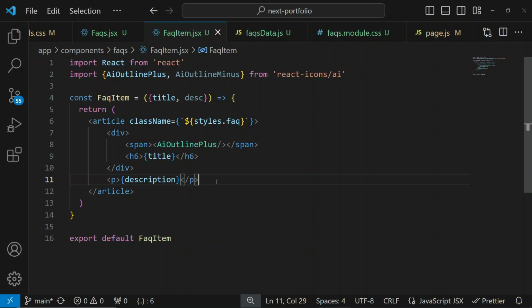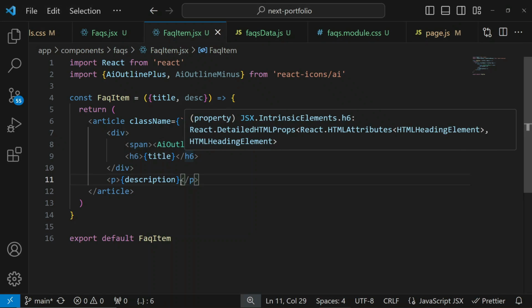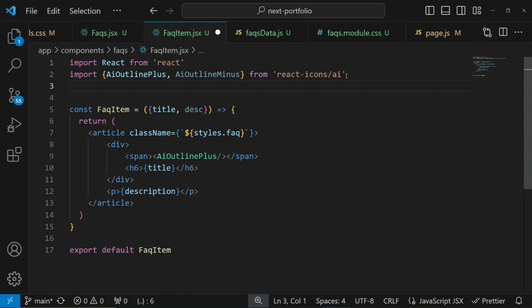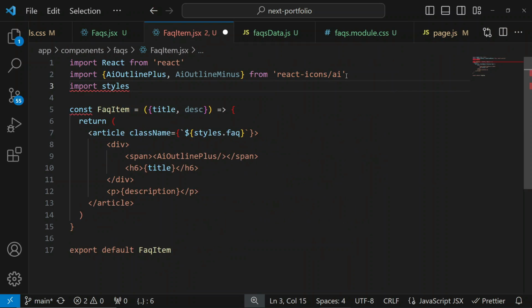All right, so if we save this and come back, what is happening here? All right, let's make sure we import the CSS module here as well.